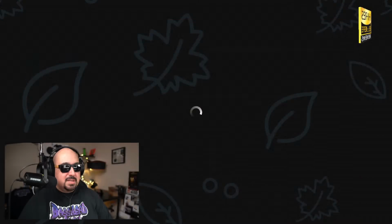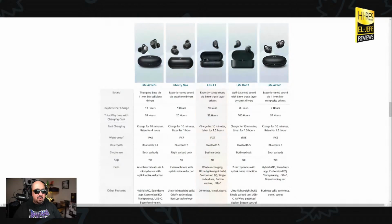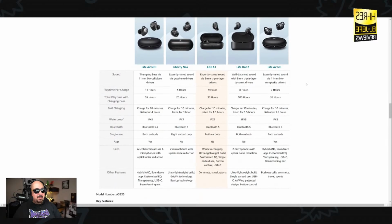Let's share the screen real quick. We're going to take it over to Amazon really fast. So they sort of have a breakdown here, as you can see, where we can see what the differences are between some of their earbuds. So they kind of give us a schematic. Life A2 NC is going to be the one. NC Plus is on this end. NC is all the way on the other end. Not sure why they do that, but whatevs.